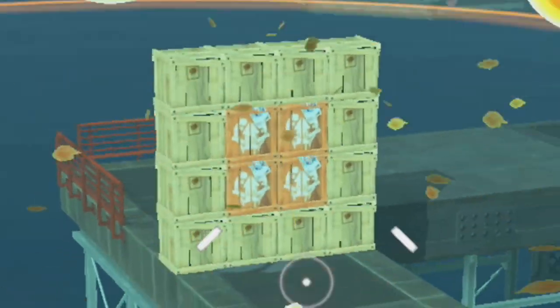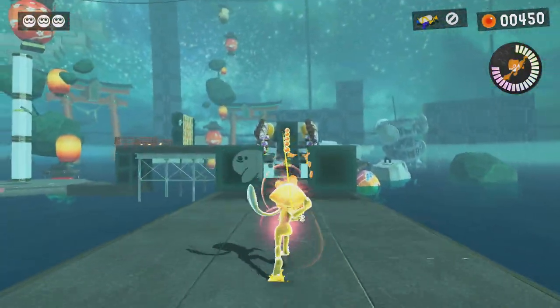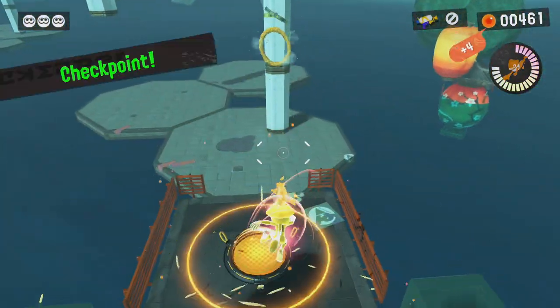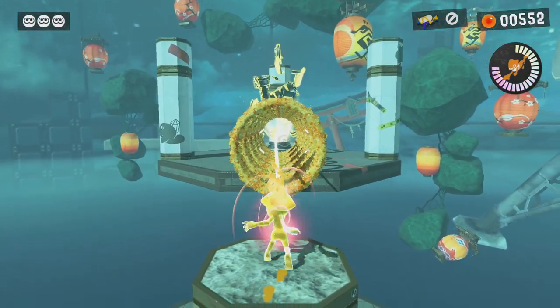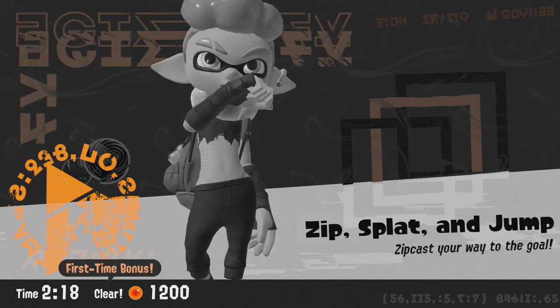Look at those boxes over there. Whee! Oh, it's so awesome. It's so satisfying. Get on that wall too. Yep. Extremely satisfying. Get rid of these boxes. I hate boxes. I'm allergic to boxes. Why did I touch them? Because I hate boxes. I have allergies. Just get the goal and that's it. Yeah! That was so cool. I love that level. I love levels where it's just all about the specials.